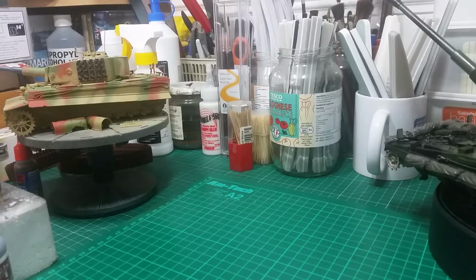So there we go, and obviously I've entered into the ISM Tiger 1 buddy build. Haven't got started on that yet, waiting for some bits and bobs to come through. And as you know, I've already done the entry vid to that, and that will be the one. I'm going to do it as Otto Carius' Tiger. I've decided upon that one.